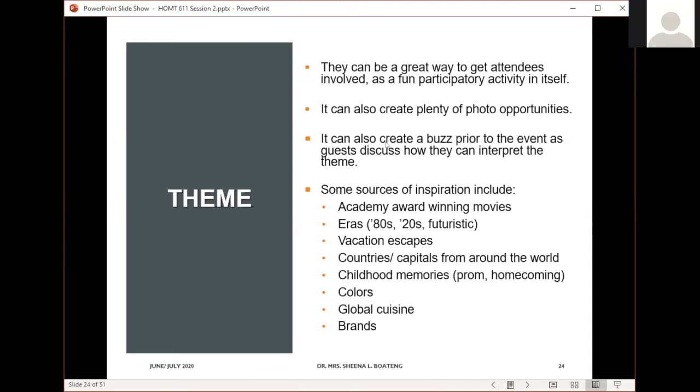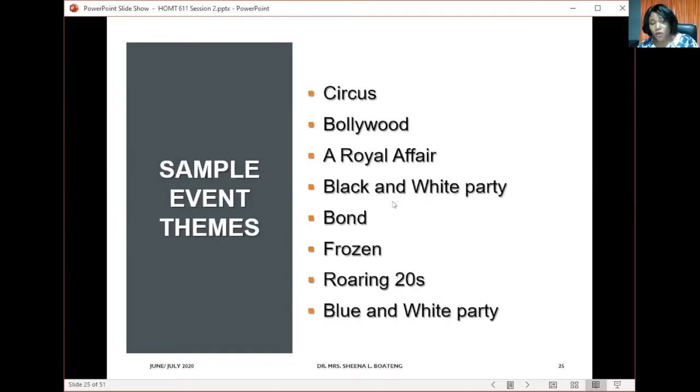Yes, please. So apart from the ones that I have mentioned, there are other parties too that people have in other parts of the world. We can talk about circus themed parties. In Ghana, we don't have circus, but abroad, circus are a big thing. And they have circus parties. Some people too have Bollywood themed parties where everybody will dress like an Indian in Bollywood.